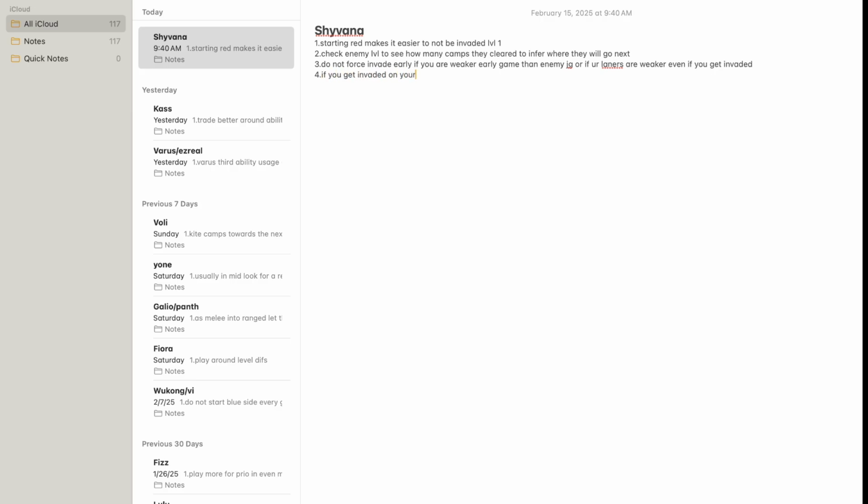on your first clear, use the fact that you were more efficient on your first clear to outpace him on his second clear, because again, you have more time. Naturally he had to walk all the way to your jungle to clear one camp, and he also has to clear that camp and then six camps, whereas you only have to clear five camps now because that one got invaded.